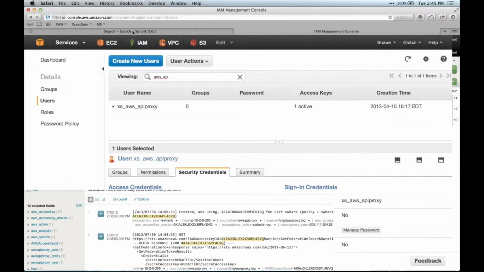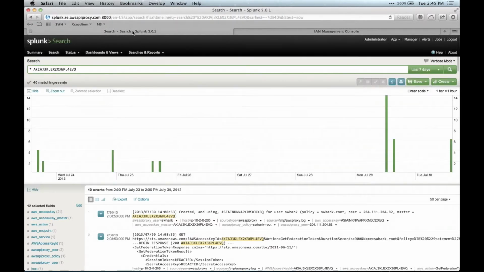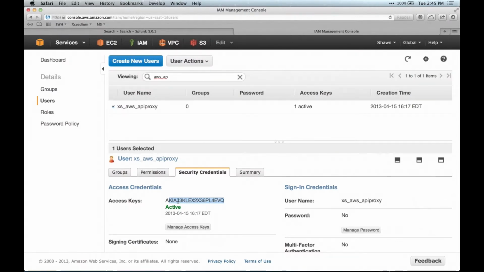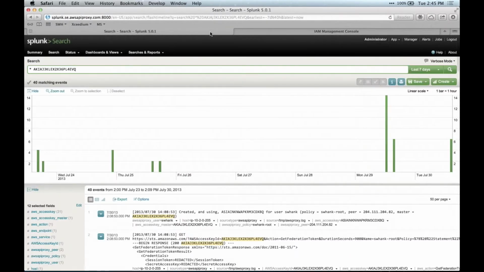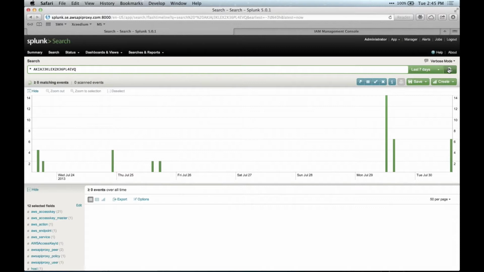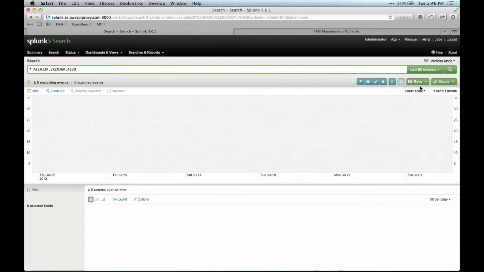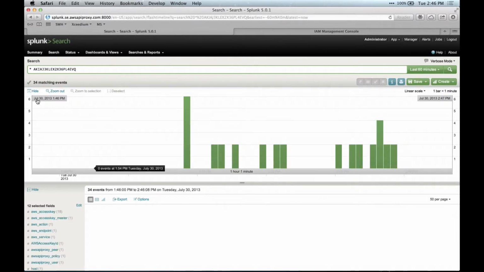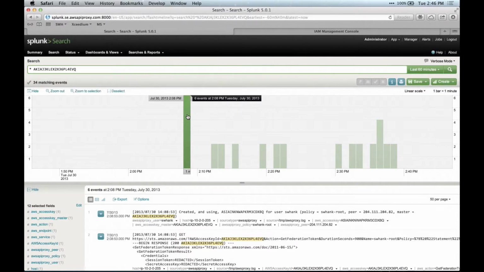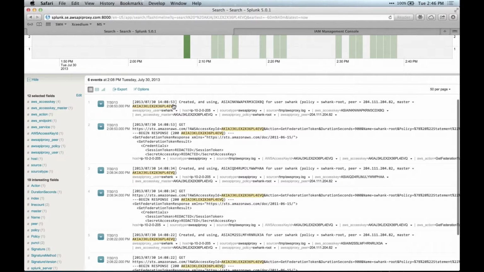And so from there, I'm just going to jump over to the log service. What I've done is nothing more than copy and paste this AWS API Proxy key that's in my account, my access key ID, and I just pasted it in here in a Splunk search utility, and I'm going to do a search. Now, I just ran a bunch of commands. I had 40, I ran some more, now we're up at 68 matching events in the last 7 days. If I streamline this and say in the last 60 minutes, you're still going to see 34 events, and here they are. I get to break them down by clicking on these individual charts, and you'll see now I can come down here, and you'll see everywhere where it picked up that AWS access key ID.